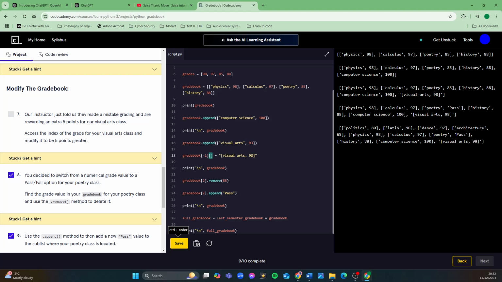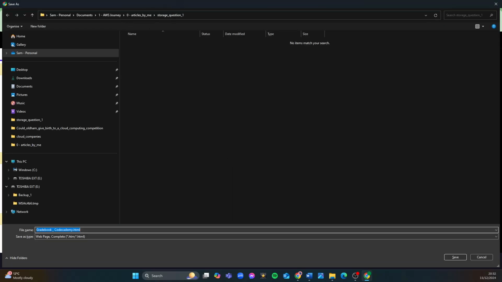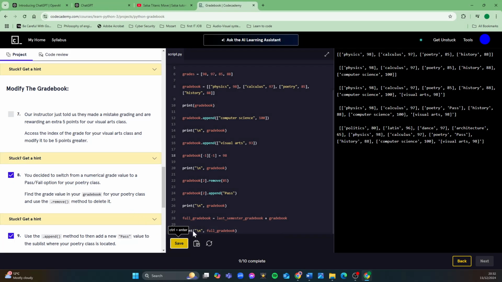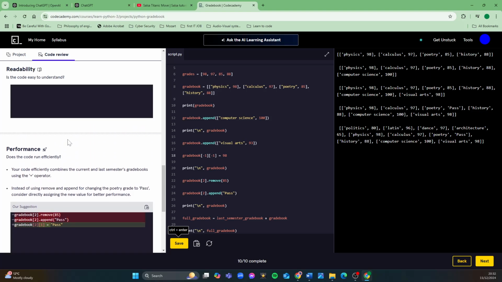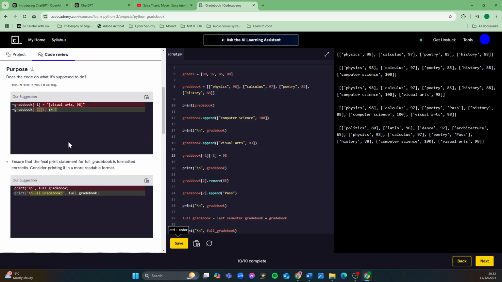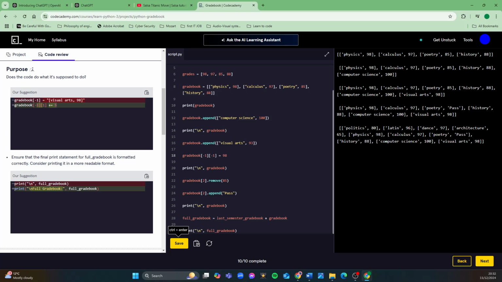Don't just go to Gradebook -1. Go to Gradebook -1, -1, because we want the last item, so I can use that double index and assign to that 98. Oh no, not even that.